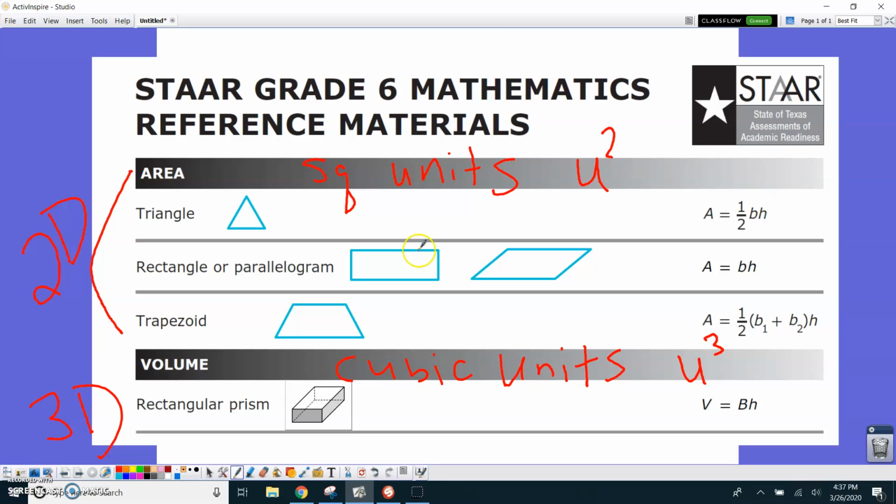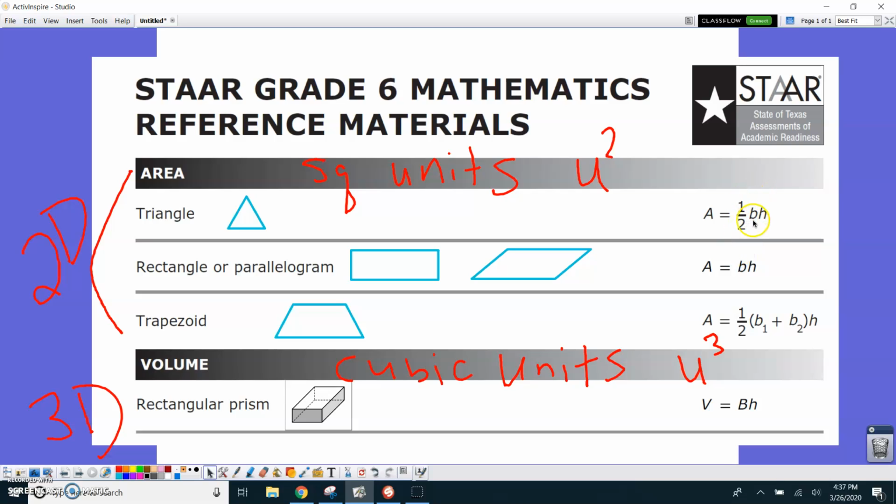Okay, over here I have different examples of the shapes, and I will be doing separate videos on how to calculate the formulas for each one of these, but I just wanted to show you these formulas and what they mean. So area is abbreviated with the capital letter A, and it's important to pay attention on which letters are capitalized and which ones are not. So A stands for area.